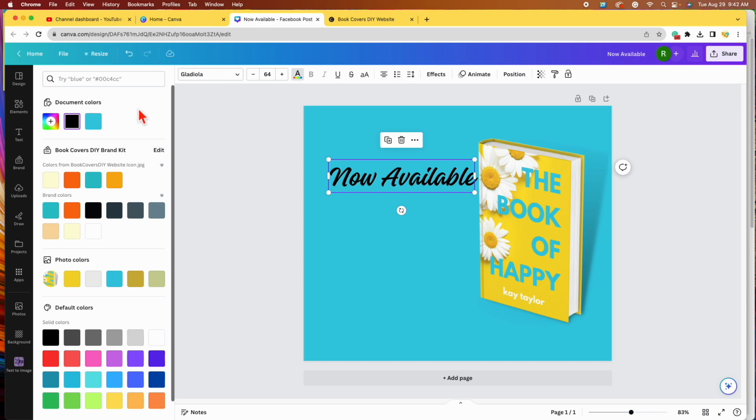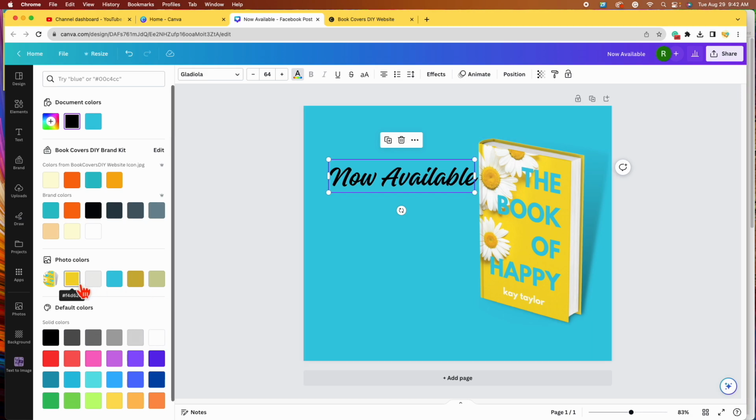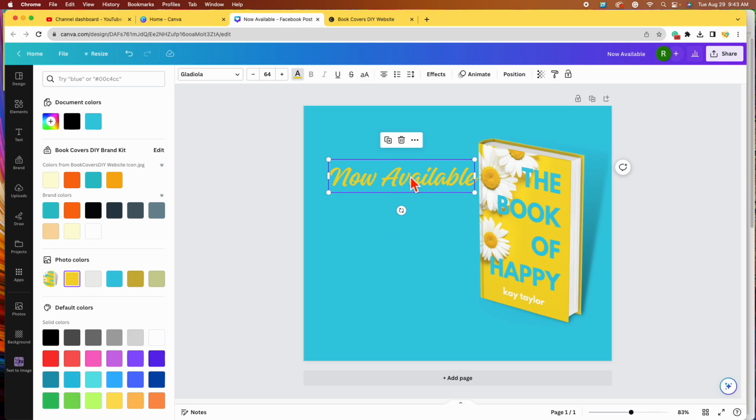Now Canva does a really neat thing. Anytime you upload a photo into Canva, it creates a color palette from that photo. As you can see here, here is our book photo, the Book of Happy, and it has broken down the colors in the photo. So here's our yellow, here's the blue in the title. These other colors here are going to be found in the petals. I know they're not on the main thing, but they have actually taken some of these colors out from the petals. I'm going to select this bright yellow. As you can see, it matches the background of our book.